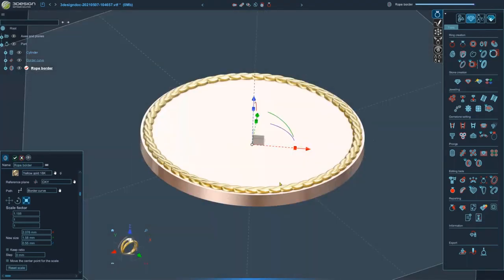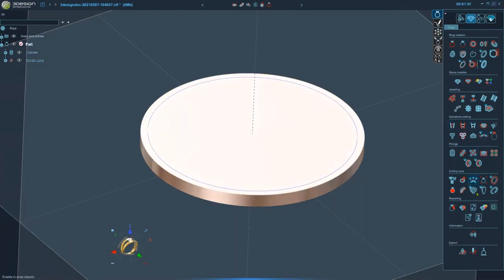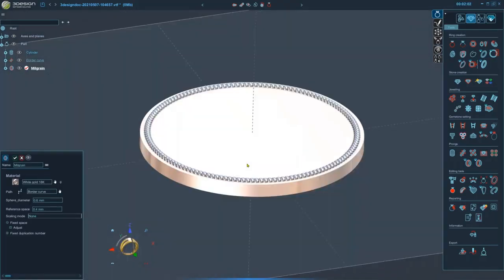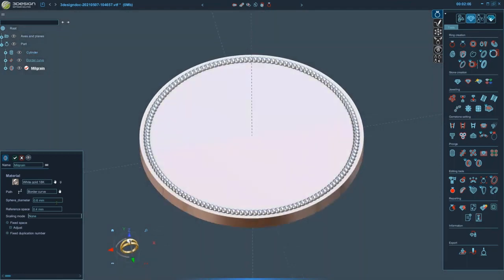And of course, the mill grain is even easier. We take that curve and click on mill grain. And just like we teach how to do these simple sphere mill grains, it's going to do all that for you in one quick step. And of course, you can change the size of your spheres and the spacing. You can have these scale if you want them to scale as you go through the curve, etc. Again, just a shortcut for you.